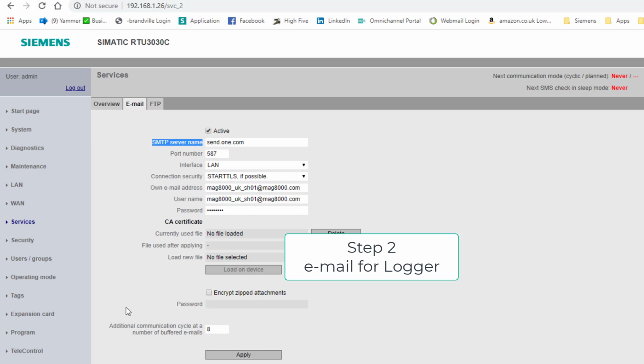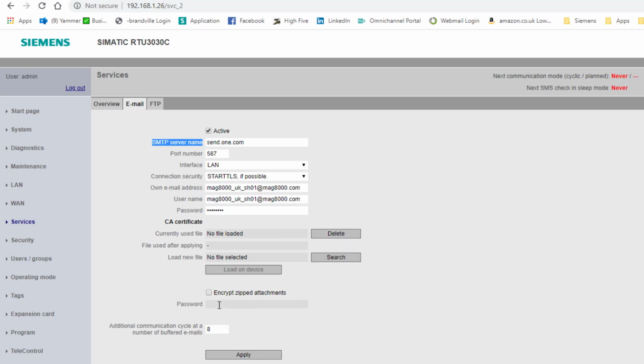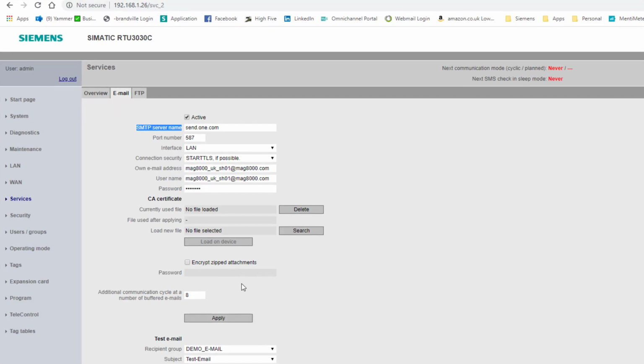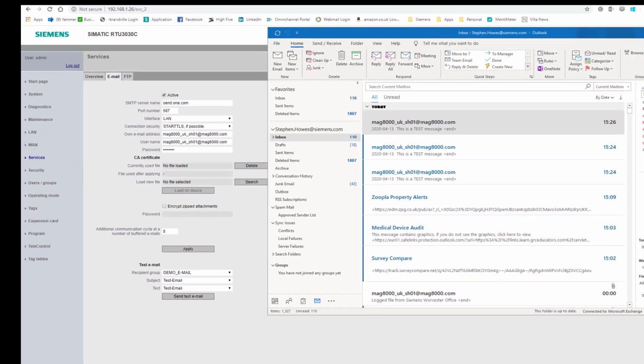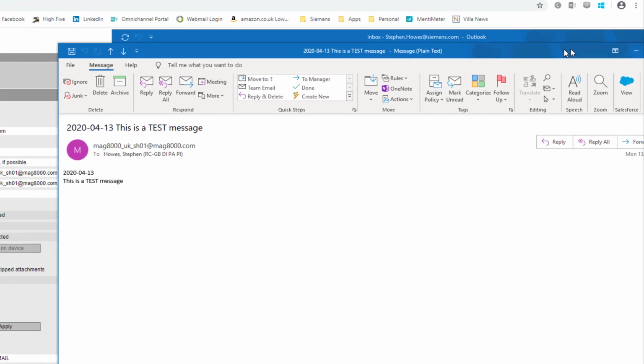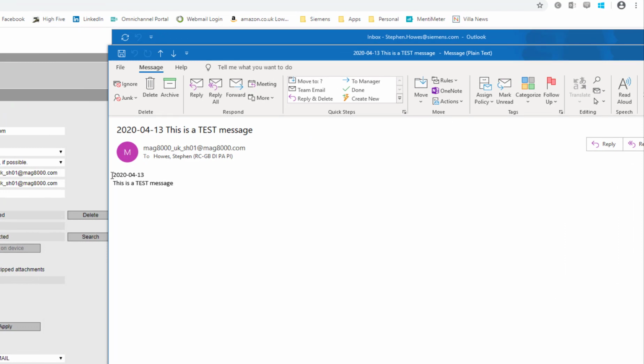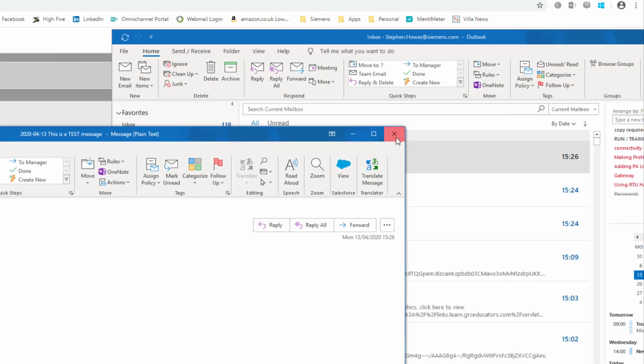And if you want, you can encrypt your attachments even further and add a password onto that. So you get that added little bit of protection that your attachment needs a password at the other end. Once you've done that, you click on apply and then send a test message. And what you'll see then, if I open my email server, is that I've been receiving test emails. This is a test, and there's the date. Okay, so I put a very simple message in, but you can put anything you want in there. So there's my email server set up.